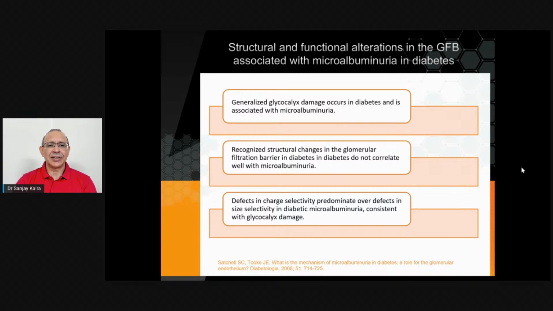And this microalbuminuria is associated with endothelial and vascular and cardiovascular disease. The structural changes in the glomeruli do not correlate very well with microalbuminuria, but actually it is albuminuria which is more sensitive to all these damages. So you would really find that if you were to check microalbumin, that would give you a faster or a quicker idea of kidney damage as compared to any structural tests that you would do.